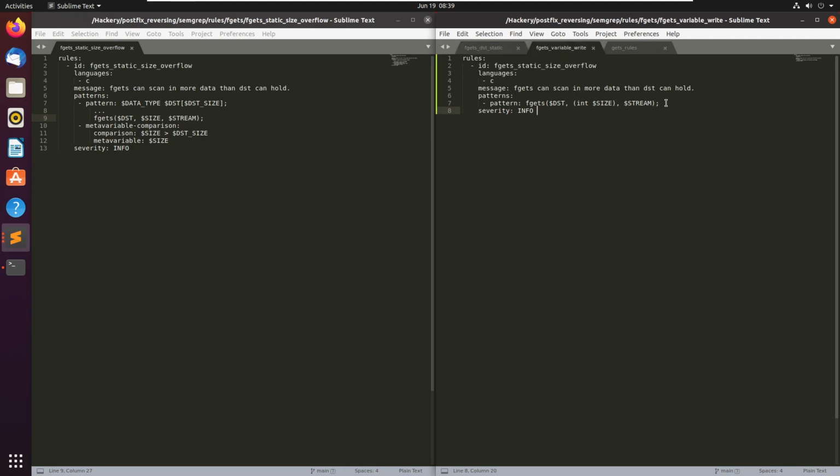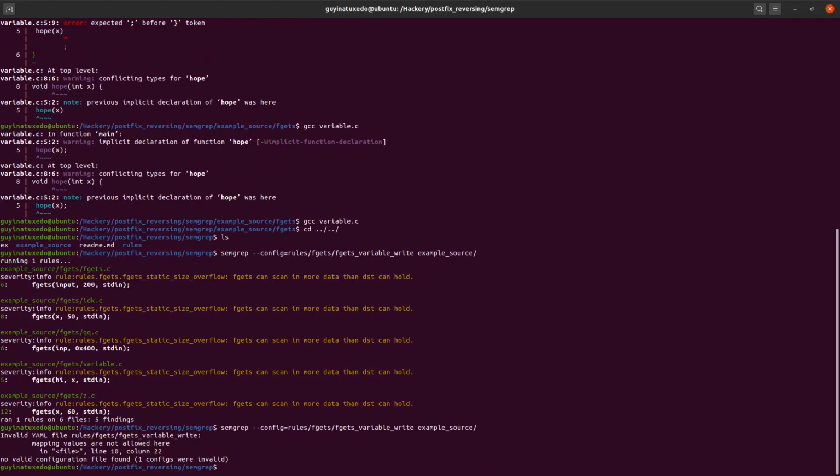Static variable, right? Cool. Metavariable comparison. Okay, let's just do a comparison that size is greater than 0. And we need to define the metavariable. Cool, let's try running it.